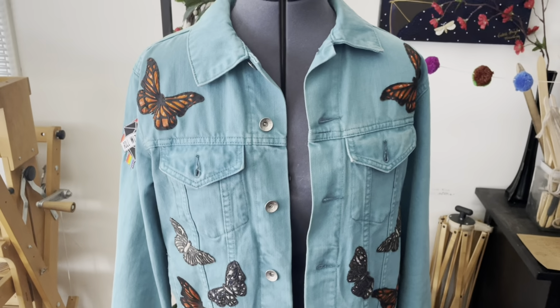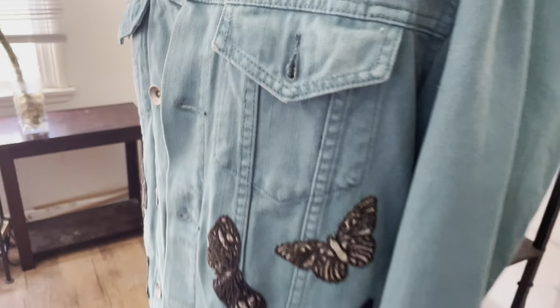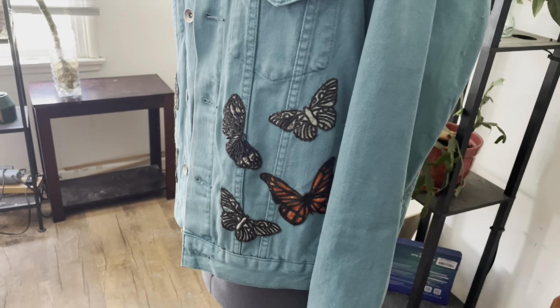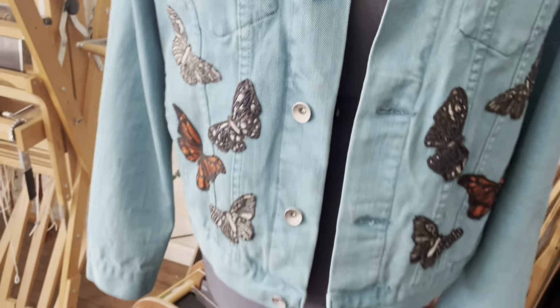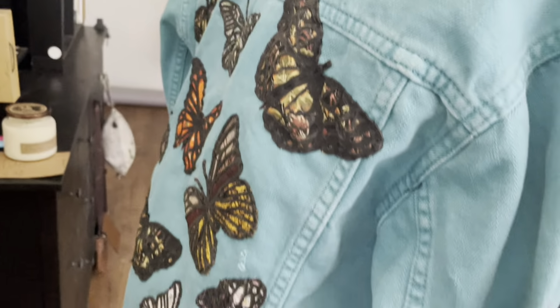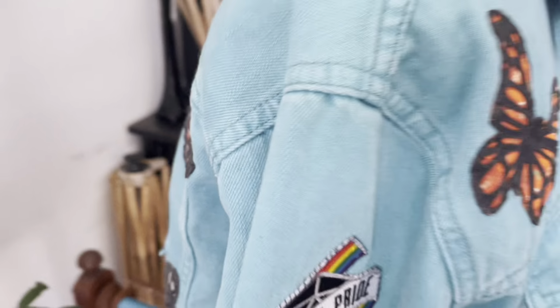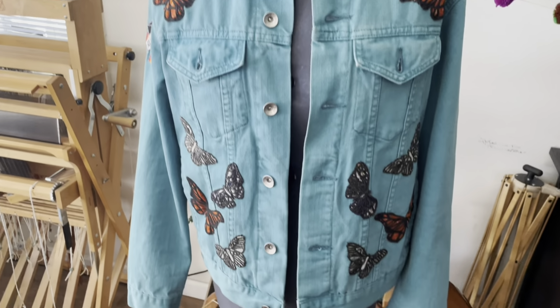Alrighty, so phase one of the Pride jacket, Flora and Fauna jacket, is complete. Yeah, I'm really, really happy with how this turned out. So I've only got the butterflies on currently at the moment, and that's just because if I try to do all of this in one video, we're going to be here for a few hours just in one video.